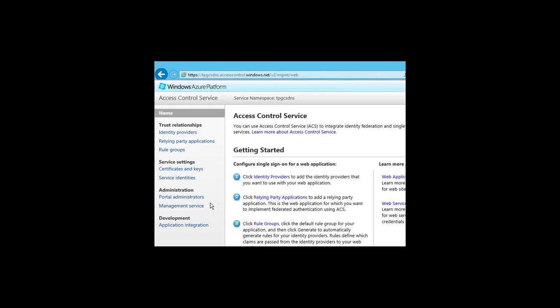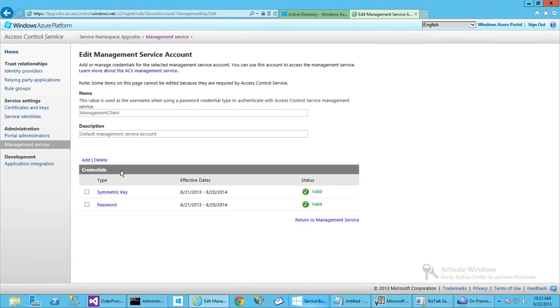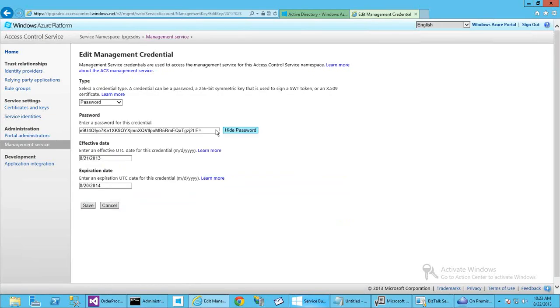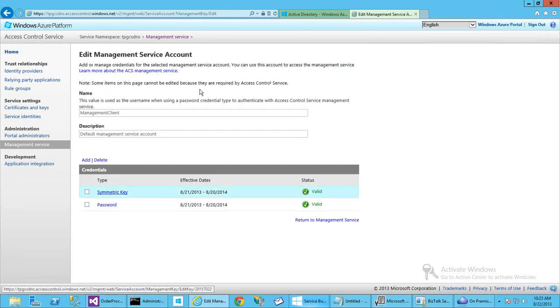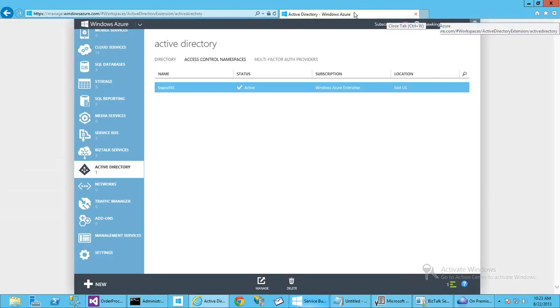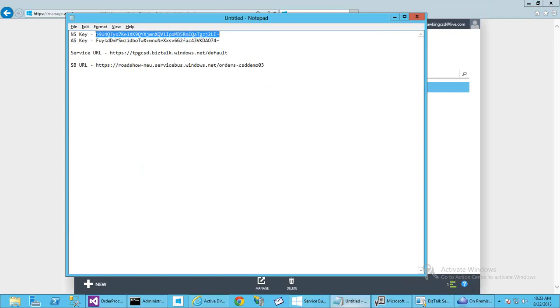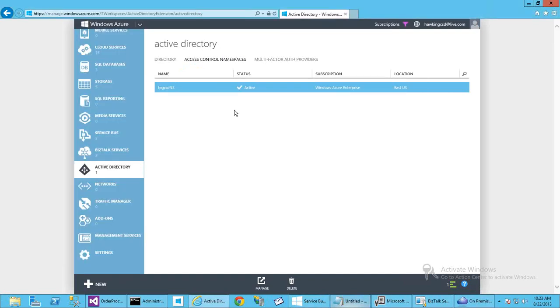And that namespace is run by a user called management client for me, and it's got a password that I'm going to try and remember. This password is important because every time I need to talk to my application that is sitting in the cloud, and the namespace is tpgcsdns, I must know that namespace, I must know which user is hosting that, and I must have the password, and then the web-based application is able to find this instance of BizTalk service and play with it. So I'm going to save that. I already have it saved here. So you see that is the namespace that we saw before, and the password for it.